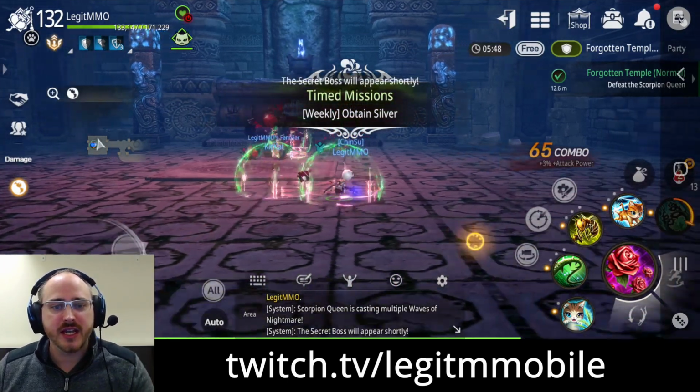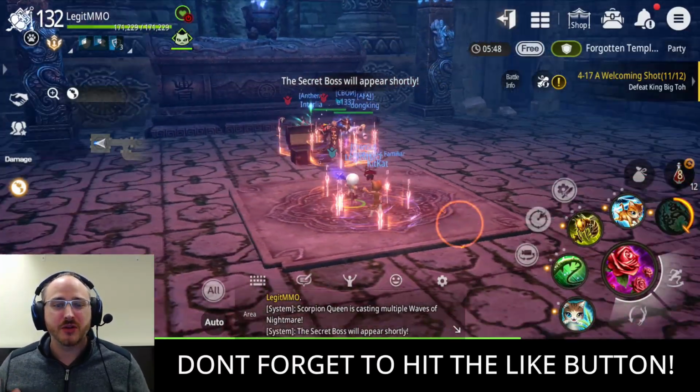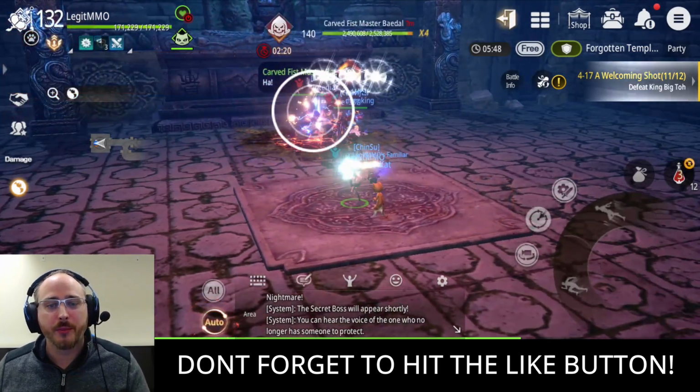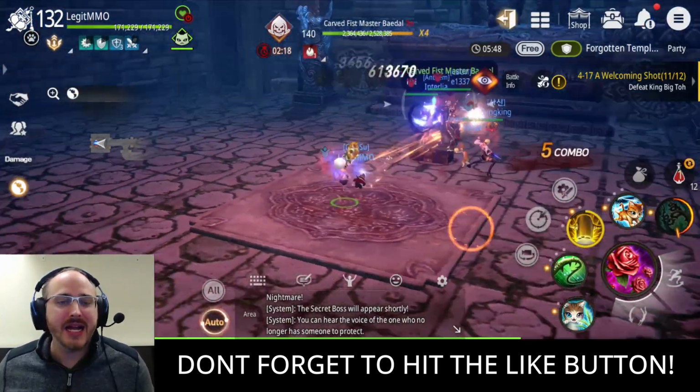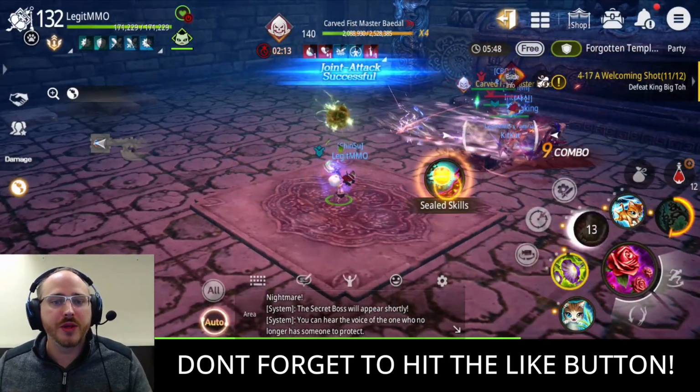So after you kill that, you can see here it says the secret boss will appear shortly. You have to wait. Don't exit the dungeon right away every time. Wait an extra 10 seconds, 15 seconds for the secret boss to appear. Like I said, 90% of the time he won't appear. Once out of every 10 times, you will get a secret boss with some extra goodies.